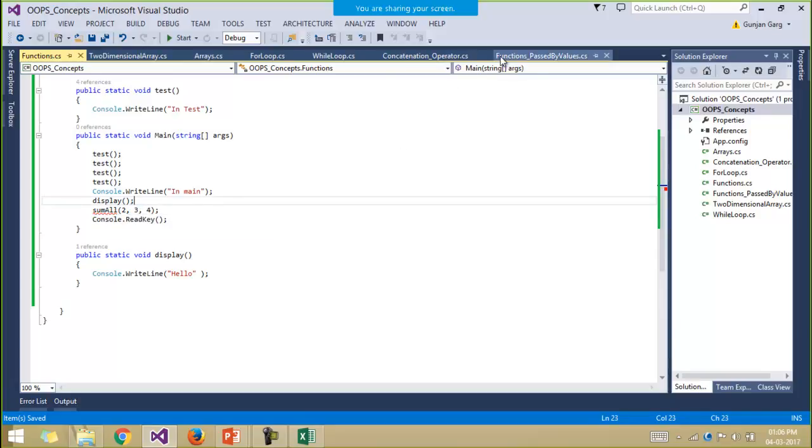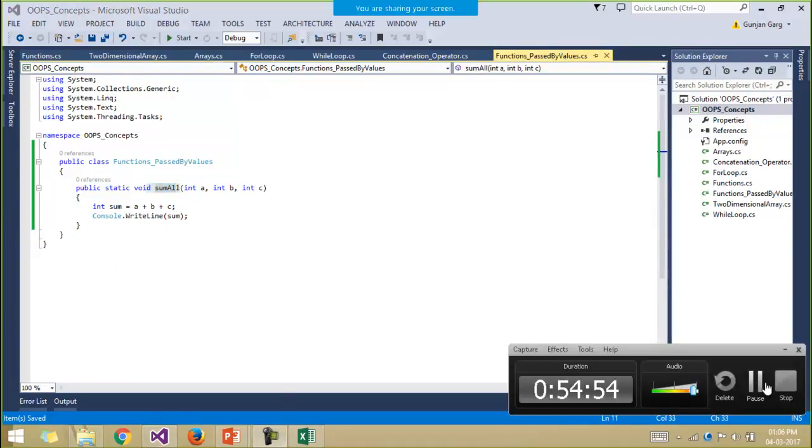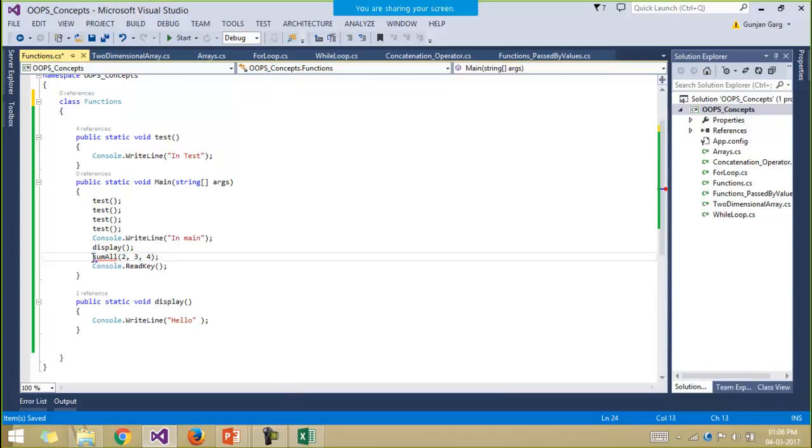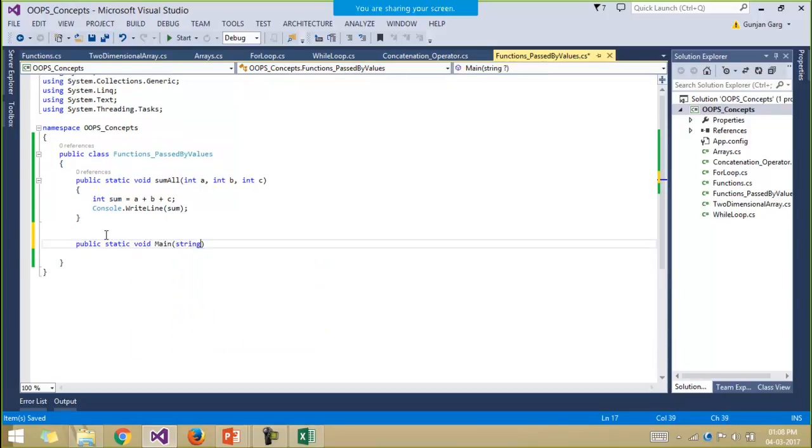Hold on. Oh, what am I doing? I'm calling this sumAll function from another class, the functions class. Sorry for that. I'll create a main function inside this class only, and from this main function we will call the sumAll function.